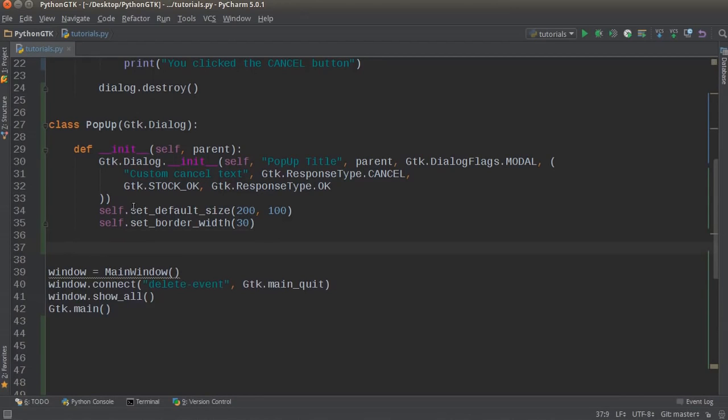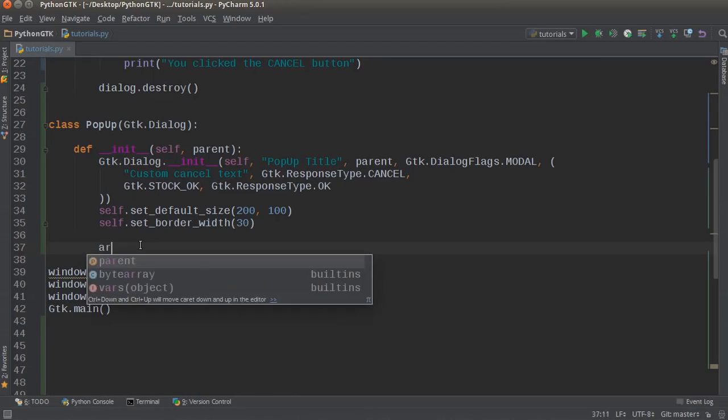But right now we have a pop-up and it just has two buttons in it. Pretty boring. And aside from that, what is the user supposed to think when just the buttons OK and cancel pop up? I mean, what am I agreeing to? What am I trying to cancel out of? I have no indicator. So to get the area that appears above the buttons, that you can actually give them a prompt or some text about what this pop-up is all about, you actually need to do this.